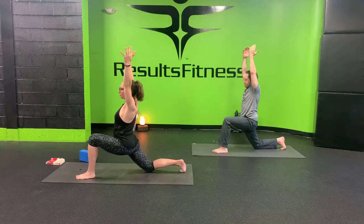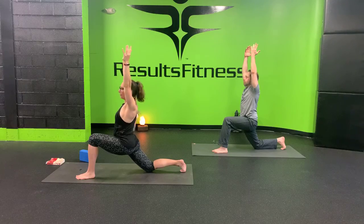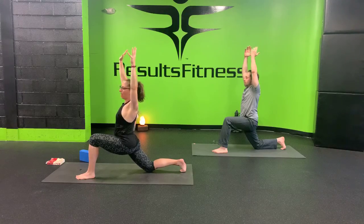Breathing in, breathing out. One more big breath in. On your exhale, take an open arm twist to the left. Right arm pulls forward, left arm pulls back. Pull your right hip up and back, your left hip down and forward.